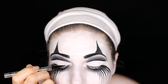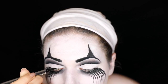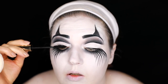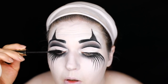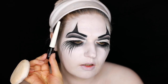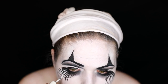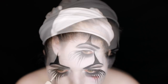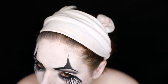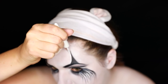I also did some eyeliner on the top lash line since I'm going to be wearing false lashes — this covers up the glue. I applied mascara to the top lashes because they looked very white at this point. Then I went in with a white opaque liquid liner to do some detail work on the lower area, giving contrast with the black — applied in between the black lines so you get almost a white highlight between the dark lines. I also used that white liner to do detail work around the face.